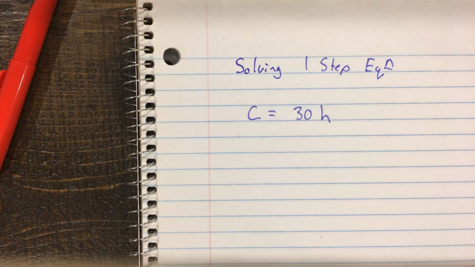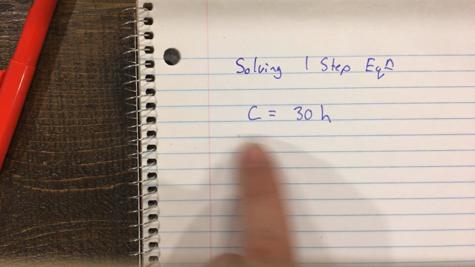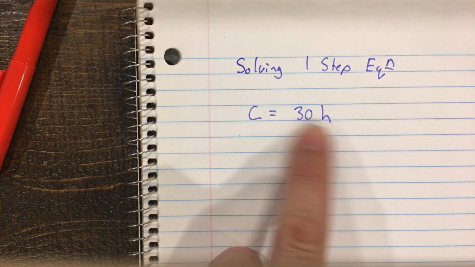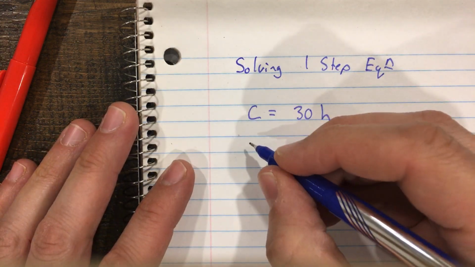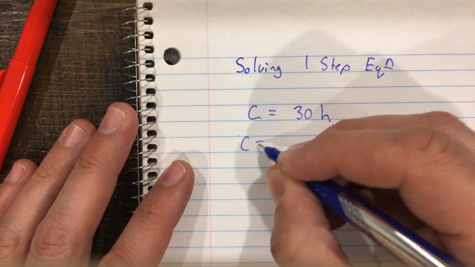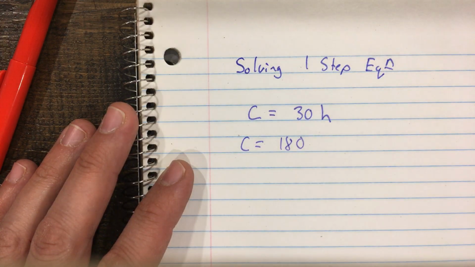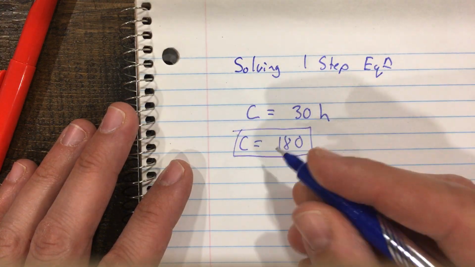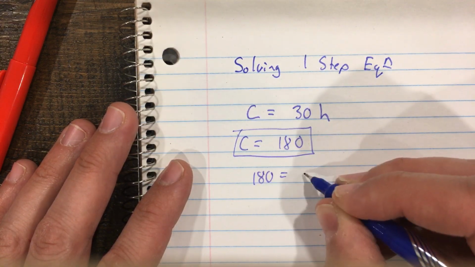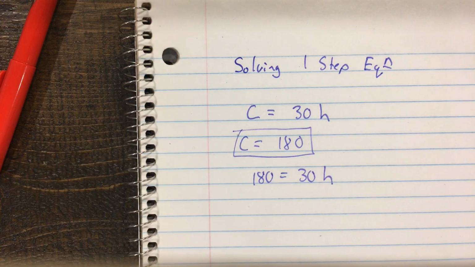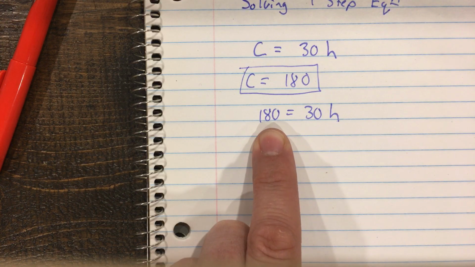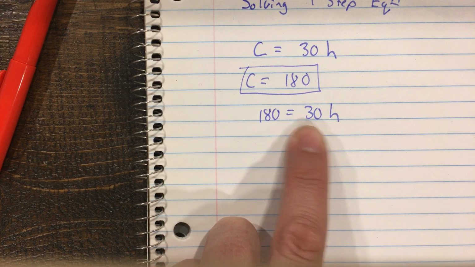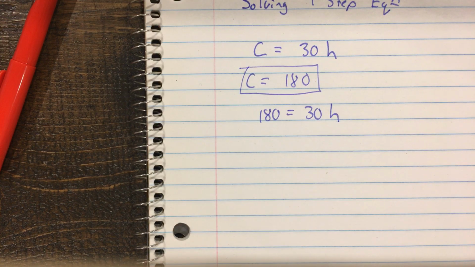Okay? So solving a one-step equation involves basically when you have an equation that has an equal sign and you have everything except for one variable and you need to solve for that variable. So let's say, for example, your bill coming out of Hemlock Bluff, your cost was equal to $180. So if your cost was equal to $180, you would have 180 is equal to 30h. And you didn't know how many hours you used it. You knew it was $30 per hour, but you didn't know how many hours you used.